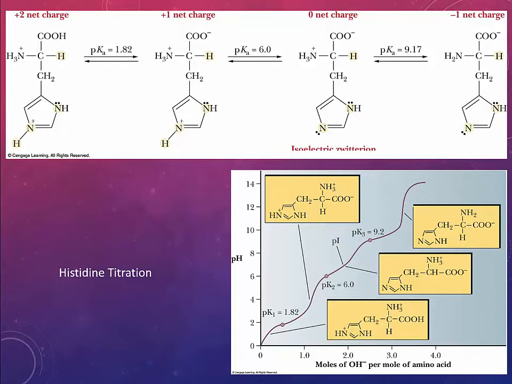Next, at about pH 6, the imidazole deprotonates, which removes our +1 charge, and we're now at a Zwitterion. Also the isoelectric point. Notice we have no net charge, but the molecule is charged by the amine and the carboxylate. So no net, but it's still a charged molecule. This will continue as we saw before, with a -1 charge appearing at pH 9.17. Why does that charge appear? I'll leave it to you to figure that out.